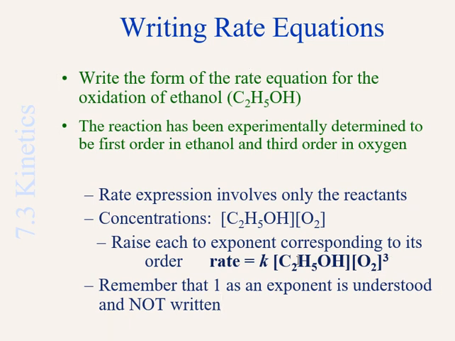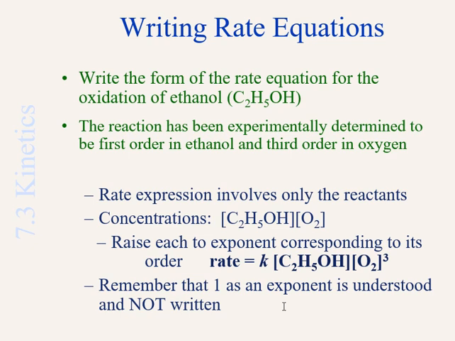So we can say that this rate is first order with respect to ethanol and third order with respect to oxygen. What is the overall order of this reaction? The overall order is the sum of 1, coming from the value here not shown, and 3, which is 4. So we can say that the overall order of the reaction is fourth order.